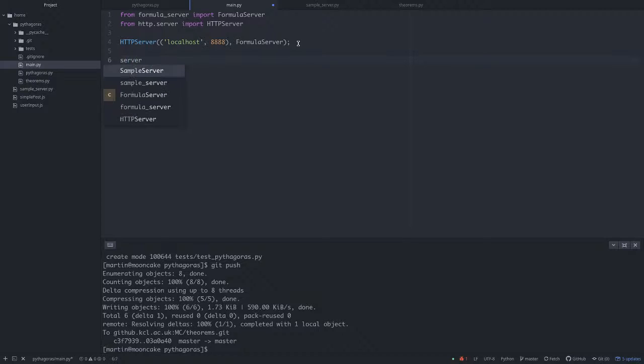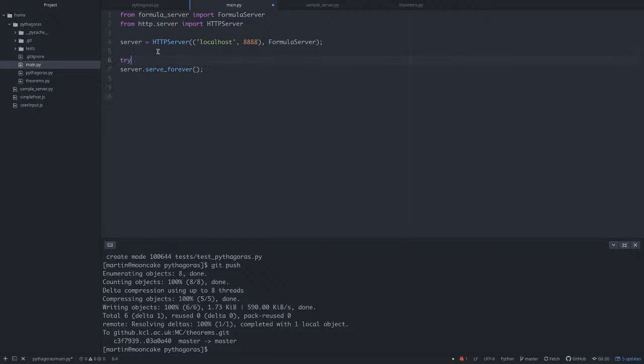Now what do I do? Well, first of all, I need to say where I'm going to store this server, in a variable called server. Now what do I want to say? Well, I'm going to say serve forever, like this. And what this is saying essentially is that this process, because each server is going to run in its individual process, is just going to keep serving forever until we interrupt it, until we stop it.